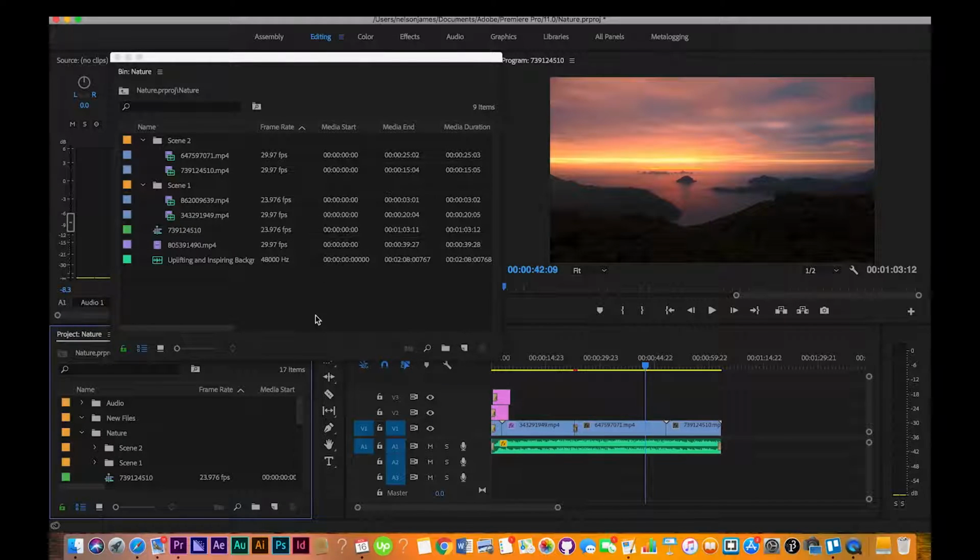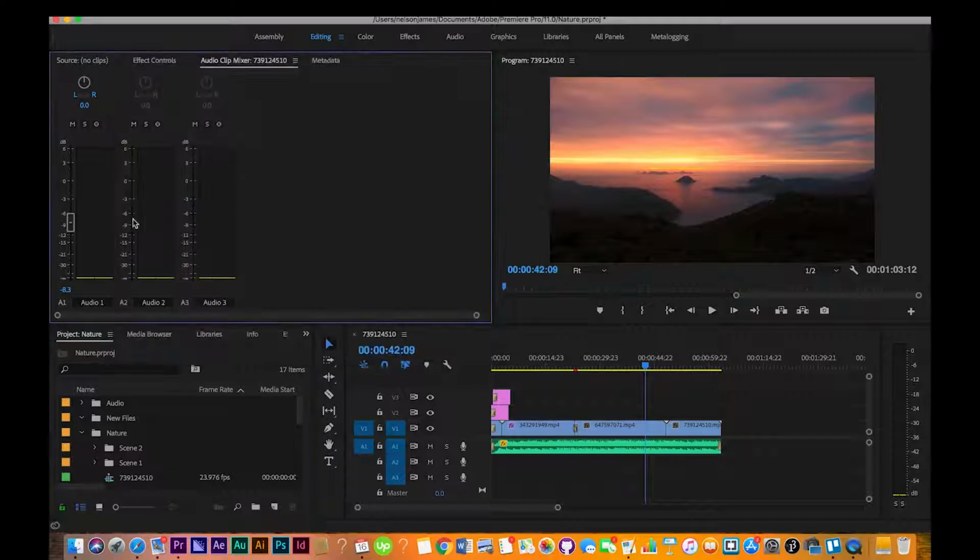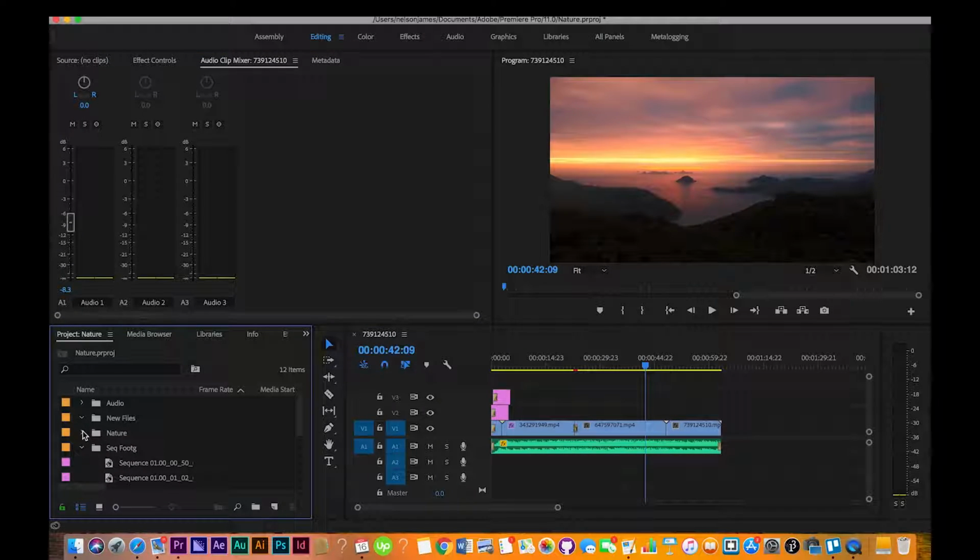Of course, this is not what I'm using for this video, but it just goes to show that you really can set up your bins however you want them and really get to a point of very detailed organization. I suggest that you guys first start with separating your video files from your audio files and keeping those in bins, because that'll help as well.